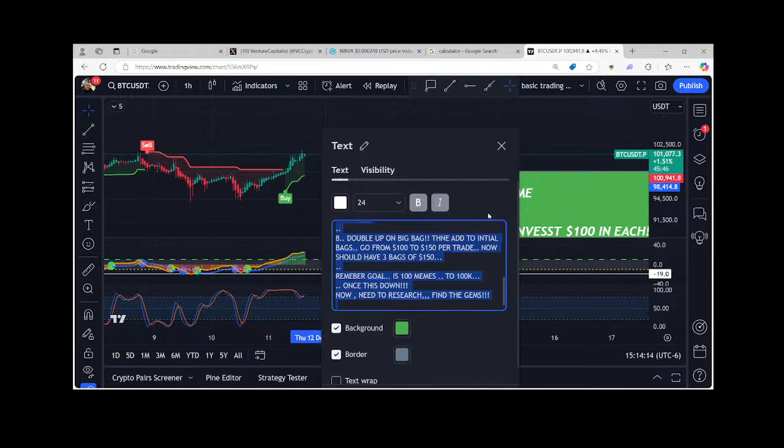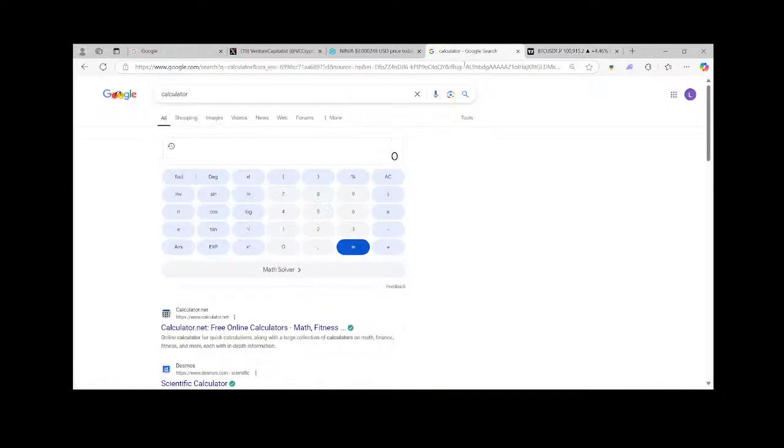You're not trying to make $100,000 in one meme coin. What you're trying to do is get into 100 meme coins and eventually build your bags up from $100 to $1,000 per bag, so that when you do have a meme coin that does a 5x, it's a $5,000 gain, right? So to kind of put that in perspective, to understand that it's not a race, you're not in a hurry, but it's very simple. So let's say that you get into meme coins, right? And we're going to say that 50% of the 100 you lose, right? You get rugged, you lose your money, it goes away, right?